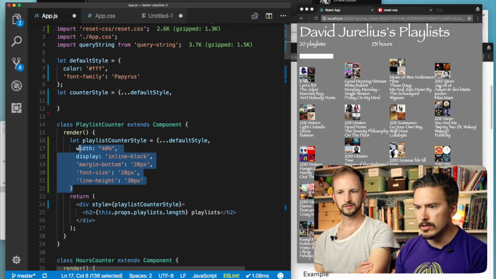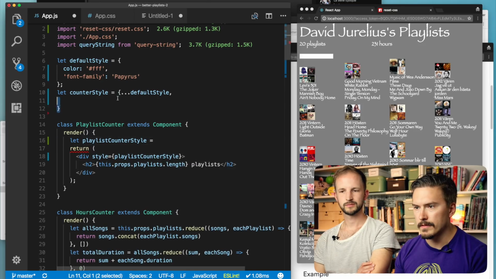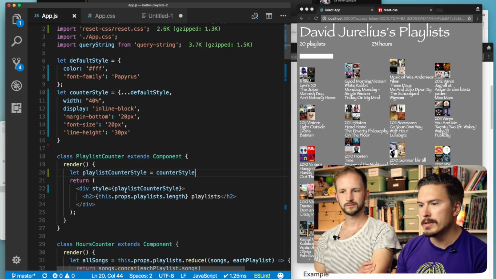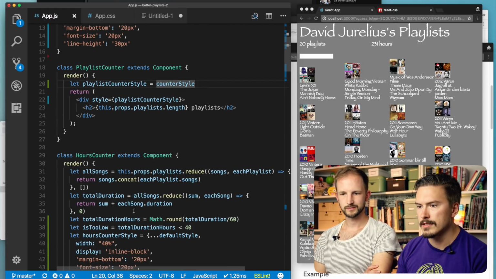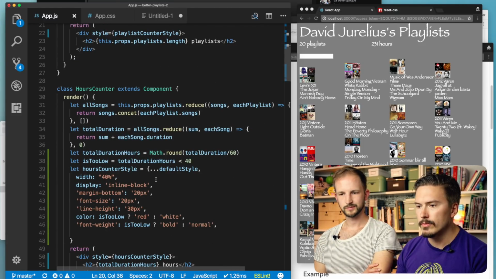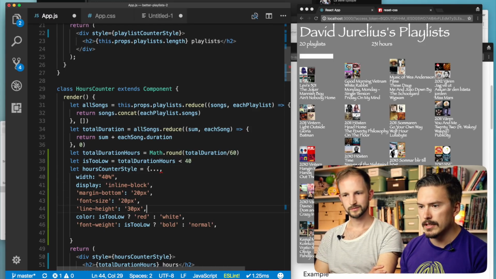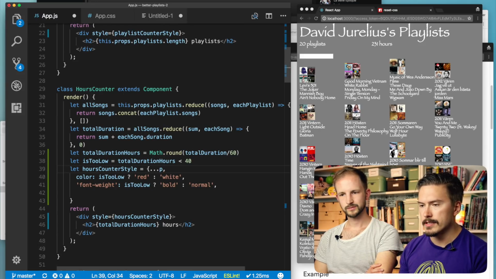So I'm just gonna steal this. The playlist counter style is just gonna be counter style, because we don't have any extensions to this. But here we are extending it, so we don't need these.